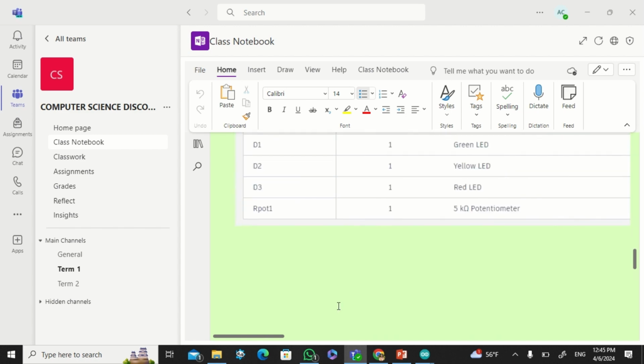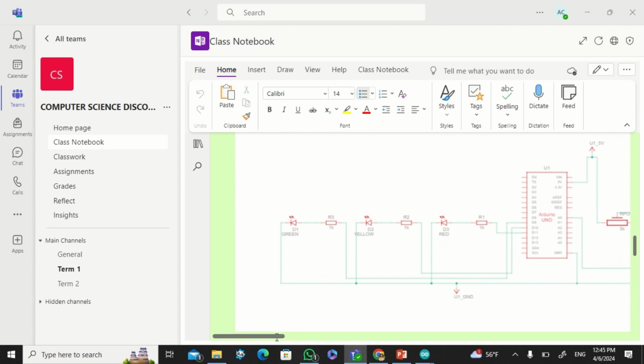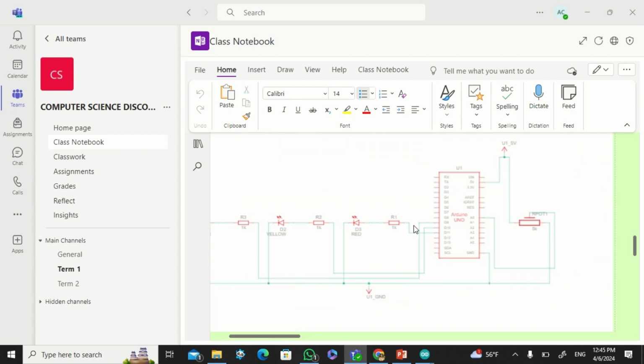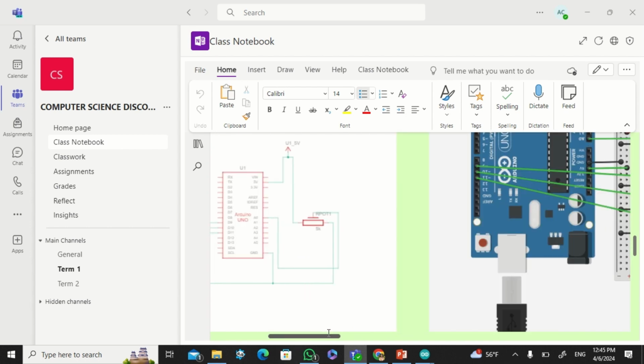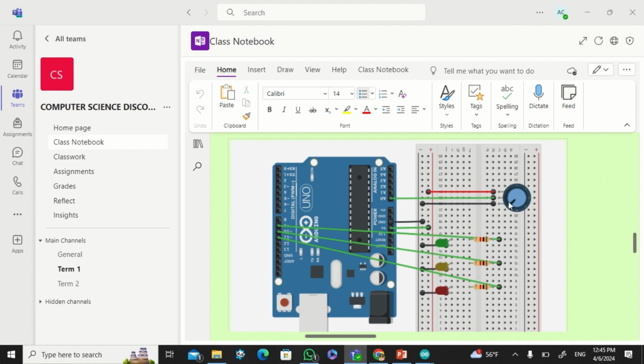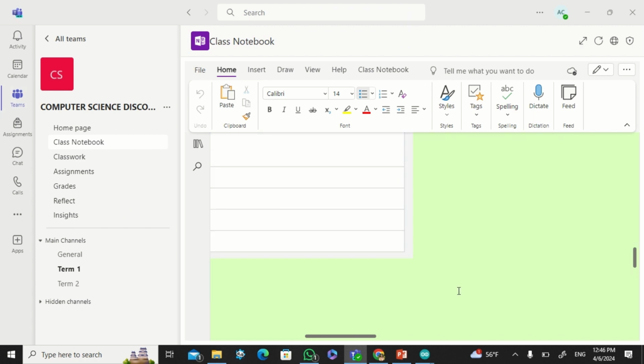Also, we're going to build this circuit in which we're going to use the 3 LEDs that we've worked with previously. We're also going to work with this potentiometer and our Arduino Uno. Remember that the potentiometer is a resistor that I can adjust with this handle. I can change the value of the resistance, and with that I can control the current that flows through the circuit. Nice. Okay, so it's time to talk about the code, right?